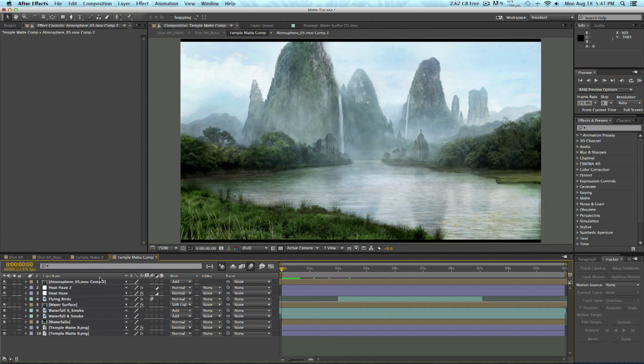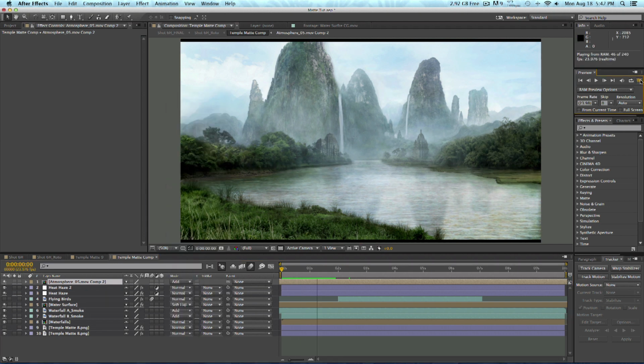Now all I did to help blend this was do a blending mode add. So here you can see me playing this back, very, very subtle movement of the smoke across the environment, across the space, and it just adds another small element of realism and life to this otherwise still image.